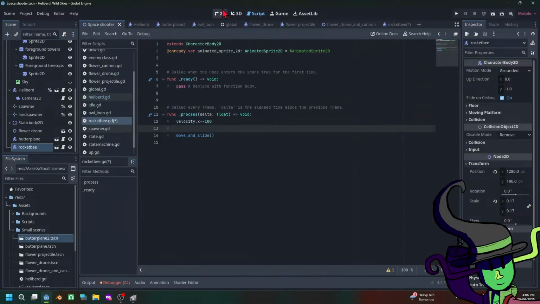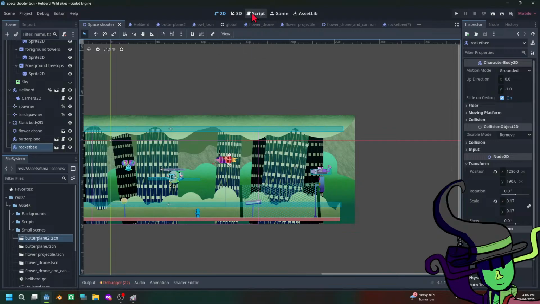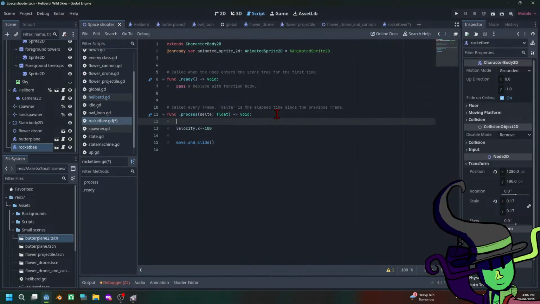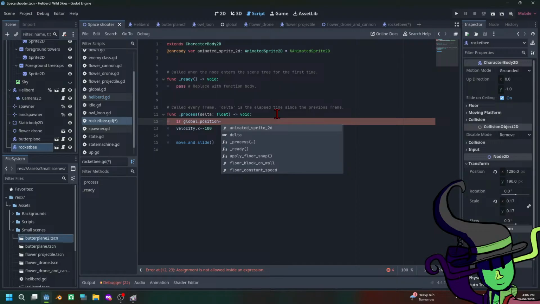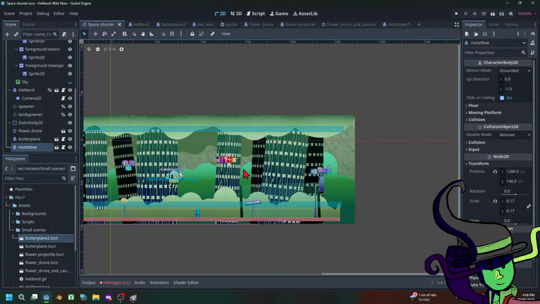So let's create a... Let's see, global position underscore global_position equals... wait, what's the script for this one?